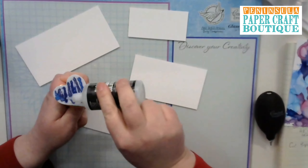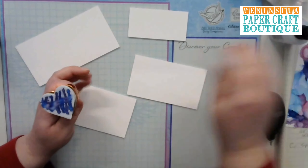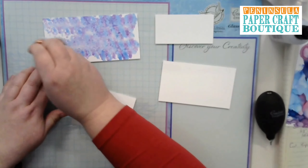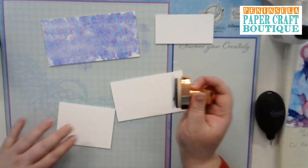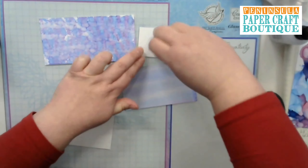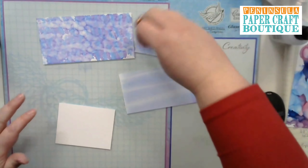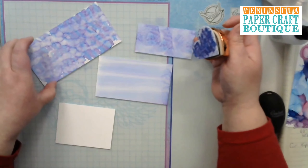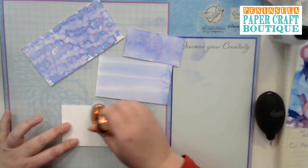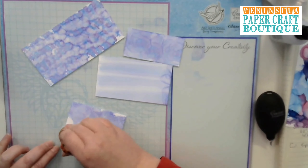Add some blending solution straight across the middle to help colours move, and this is where you have fun. You can stamp it, swipe it, or smoosh it — there's nothing like smooshing! You can see how they look completely different using the exact same colours. You can create different effects: stamping, swiping, smooshing — just playing around until you're happy.